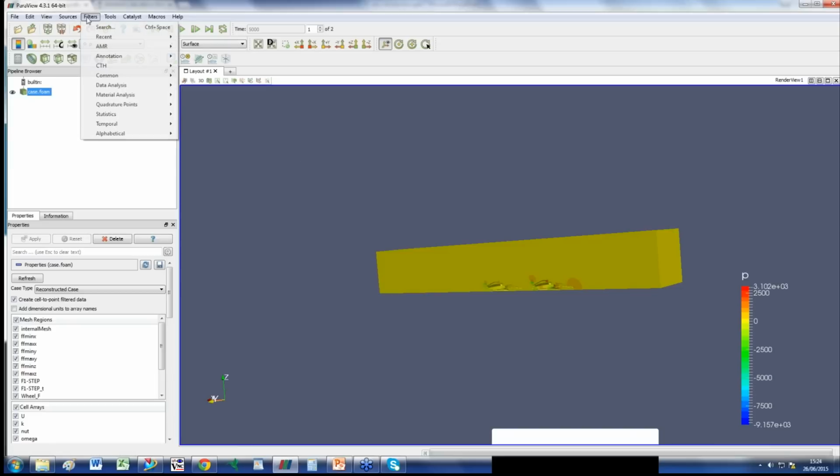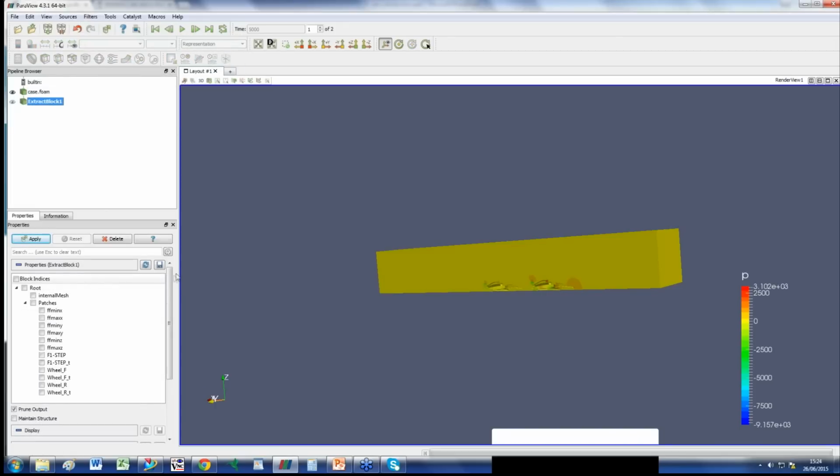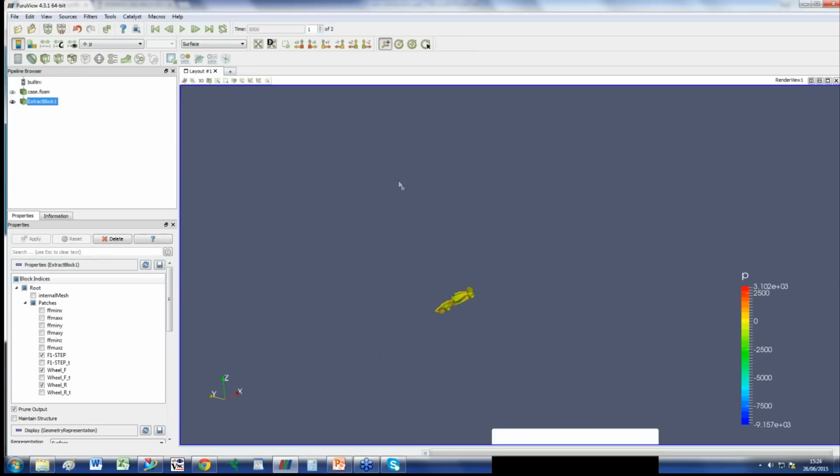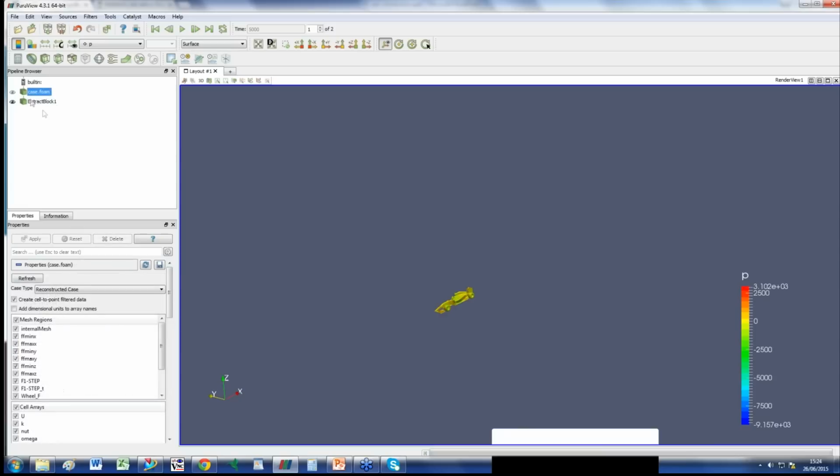So we're going to go back to filter, recent, because we've been using them, extract block, and we want to select the first car to start with. So you need to go F1 step, wheel front, and wheel rear, and hit apply. Here we go. This is the first car, and we want to do the same for the second car.